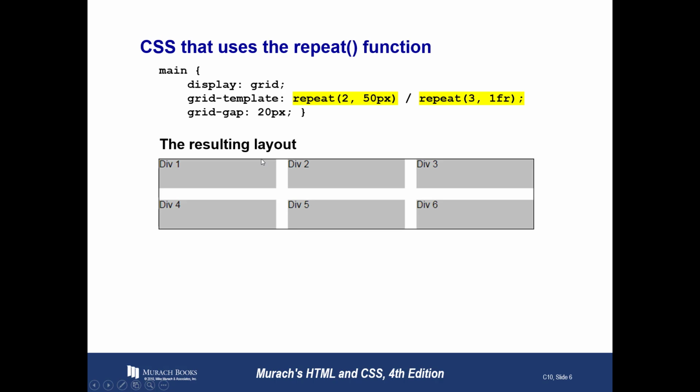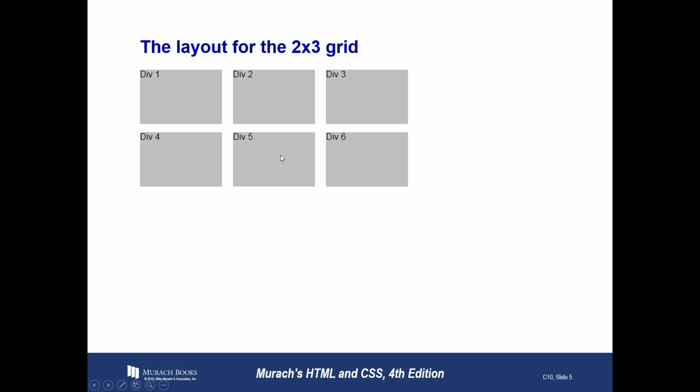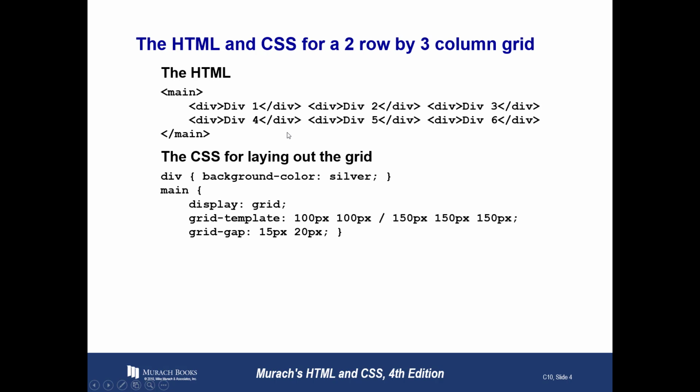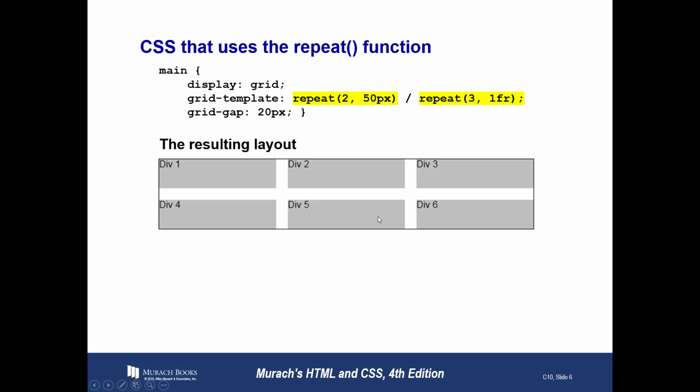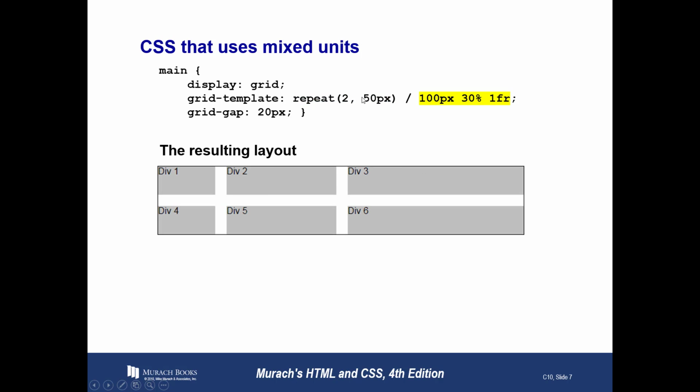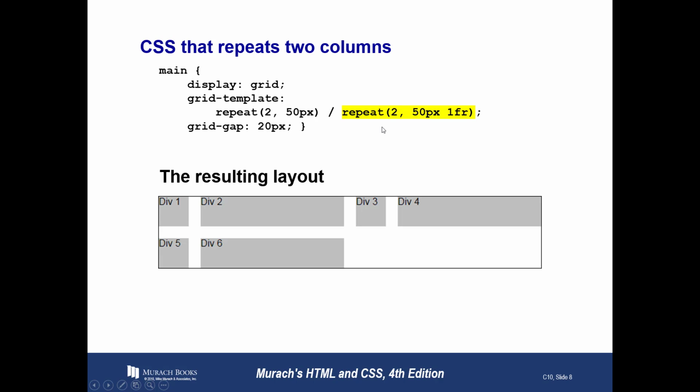Now, when you do this, you can use pixels as they mentioned right here. That's not recommended. Remember, pixels are an absolute unit. What's recommended is instead you use what are called fractions, and that's an FR. You can mix them, so you can use pixels, percentages, fractions, etc. Sometimes you may want to do that just for some kind of an effect.